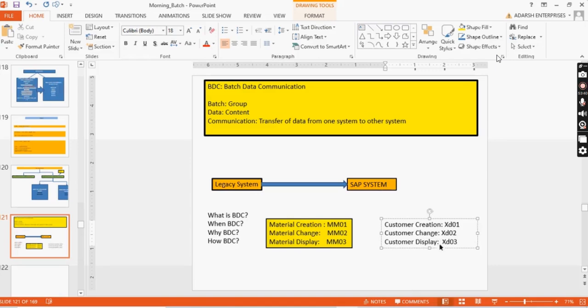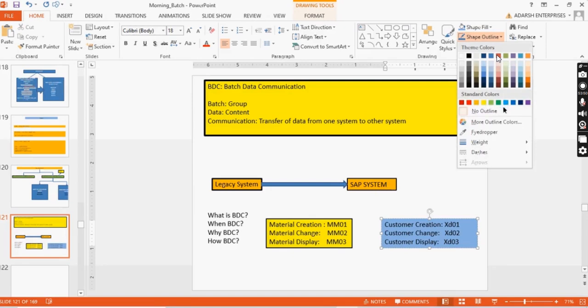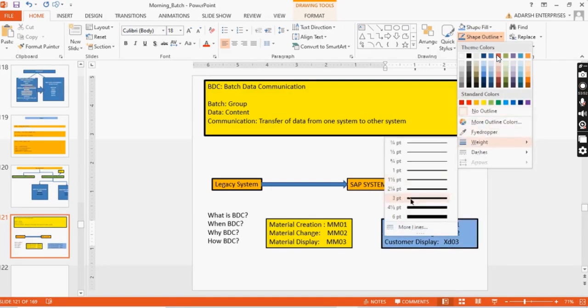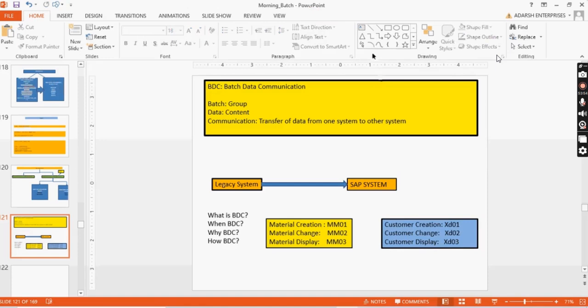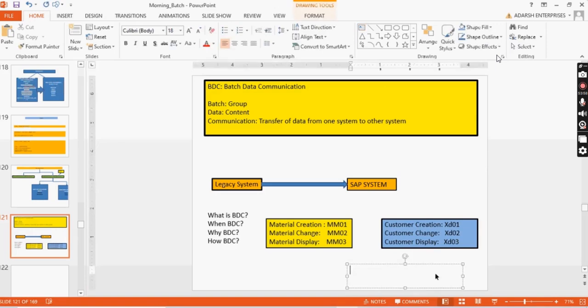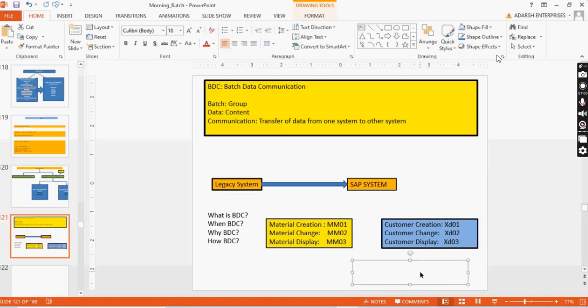Display. So here you can see that we have XD01, XD02 and XD03, right? Similarly, as Rami Reddy is telling, we also have another set of transactions for vendor creation. Their pattern will be something like that, ending with 01, 02, 03: creation, change, and display.